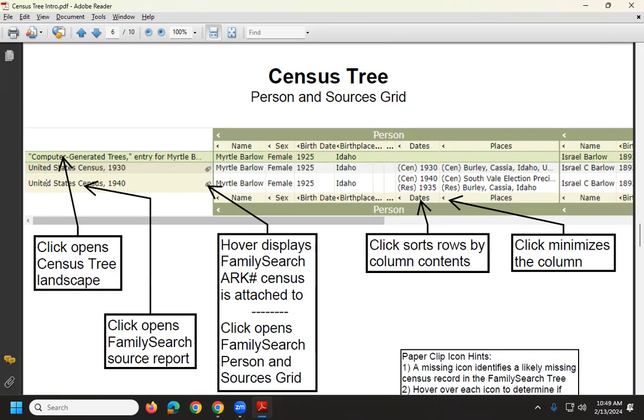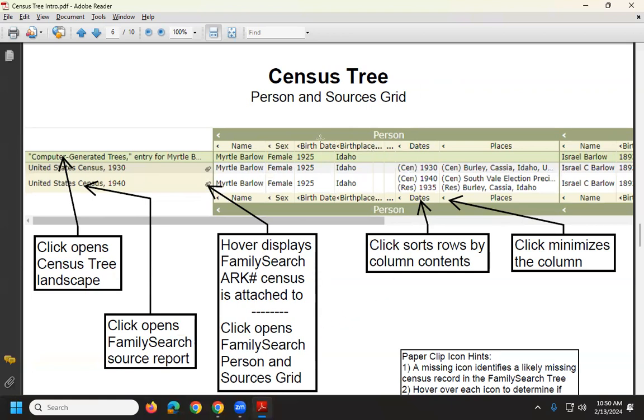You're familiar with that, where it shows you the record and you can attach it. So it just takes you to the FamilySearch view of that census record. Come back to this little guy here, because that's the little jewel.